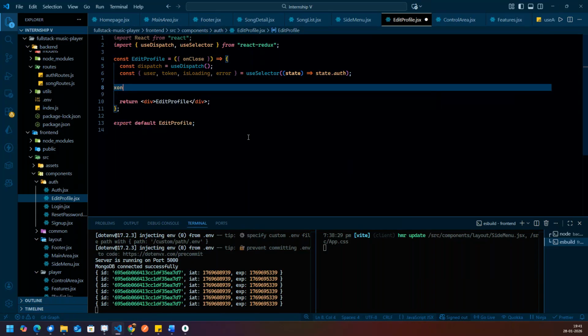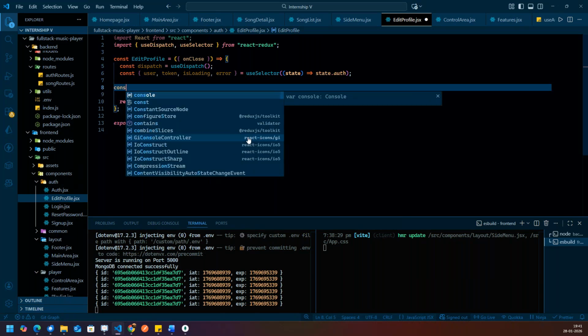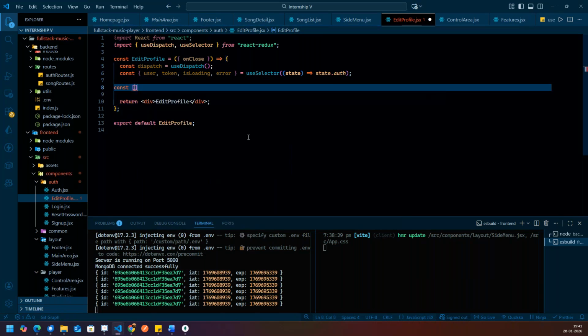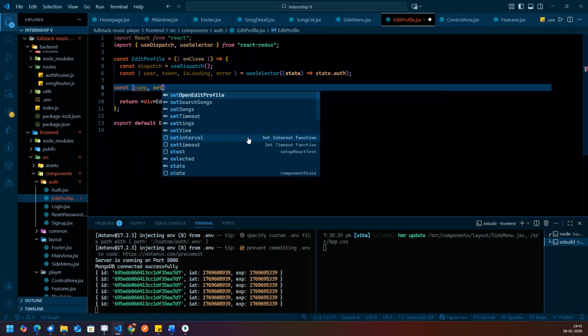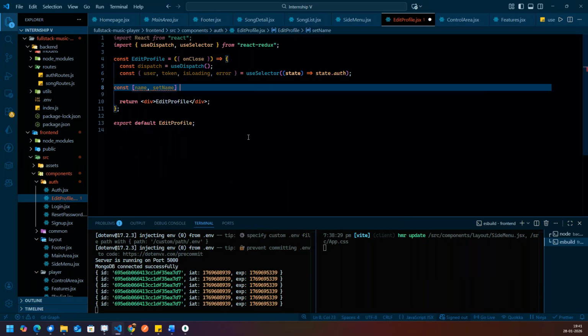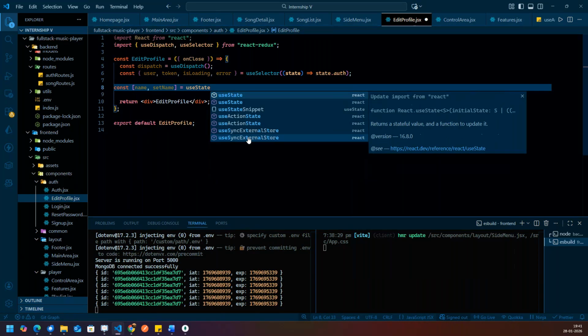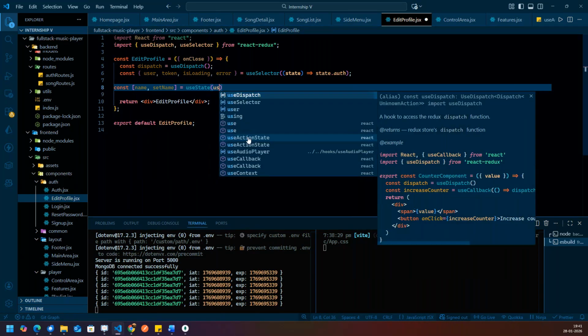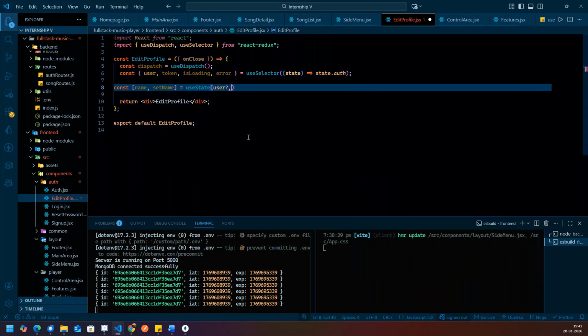So const name, setName is equal to useState, user?.name if it is there, otherwise empty.